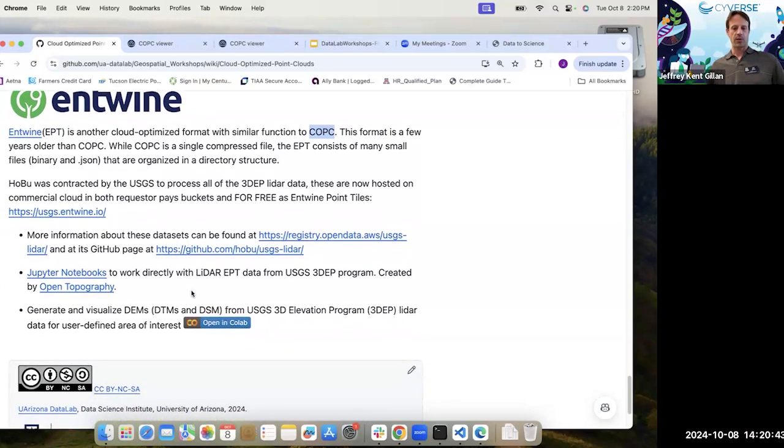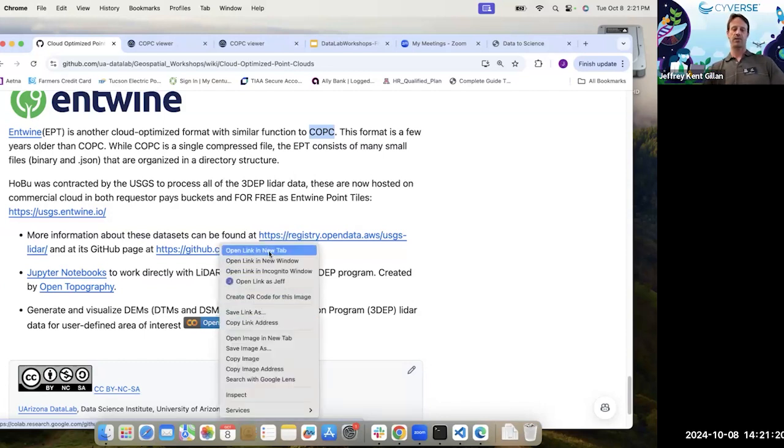Okay, so what are we going to do in it? We're going to use LiDAR from USGS, and it looks like we're going to generate some DEMs based on a user-defined area of interest. So this is a pretty fancy Jupyter notebook. My Python programming is not nearly as good as what we will see here, so I must give all credit to Open Topography. They are the entity that has made this notebook and a lot of others like it. So thank you, Open Topography, for making this available to us to use. Let's go ahead and open it and we'll get started.